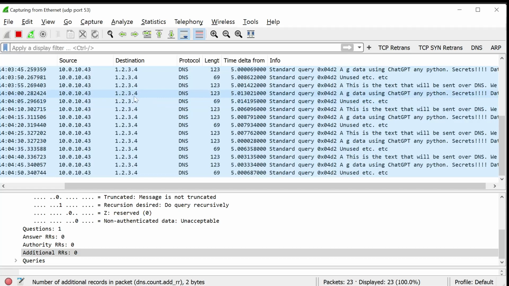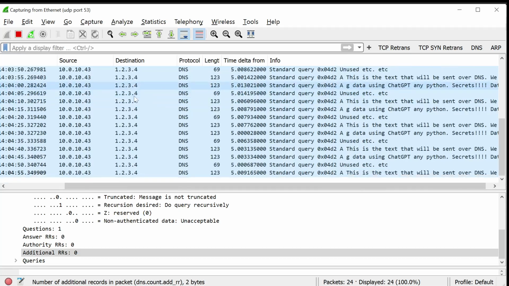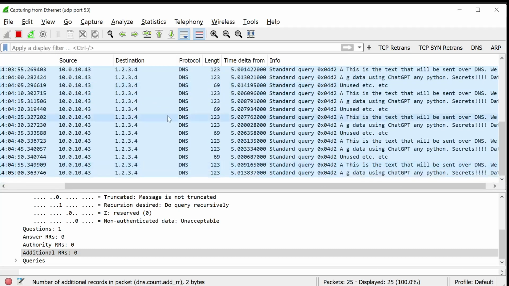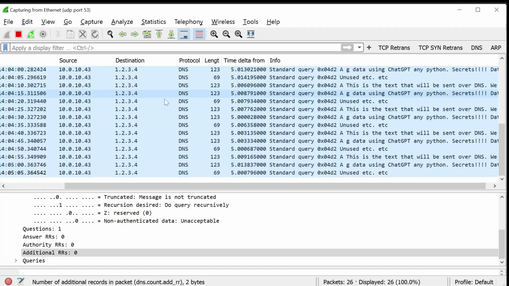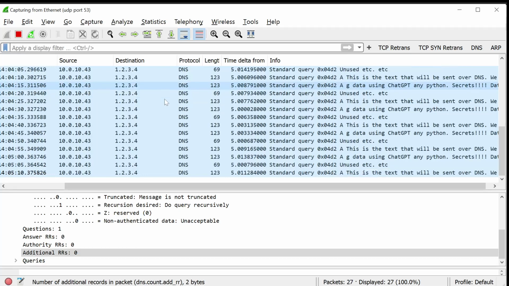On this server here, you could just run Wireshark or tcpdump to collect all the raw data and then process it later. You can actually write a script to interpret that data and put it together. But you could get a little bit more creative. So let's do something a little bit more advanced to see if you can actually hide this data a little bit better.